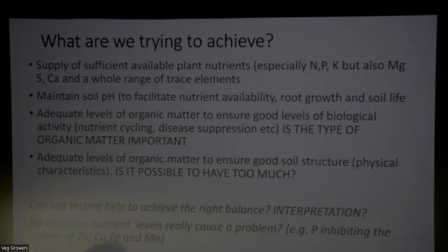Coming on to organic matter, there are really two sides to it which aren't necessarily the same thing. One is you need enough organic matter to sustain the biological life in the soil to ensure nutrient cycling. But there's organic matter and there's organic matter - some of it is very short term and quite rapidly decomposes, while other organic matter is there literally for a thousand years, really stable, associated with soil particles. The second aspect is you also need organic matter to ensure good soil structure - the physical characteristics of the soil. It's often said that whatever your soil problems are, if you add organic matter it will all be solved. But this does raise the question: is it possible to have too much organic matter?